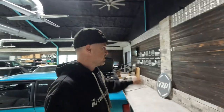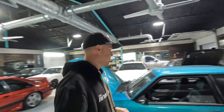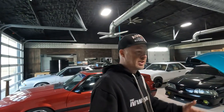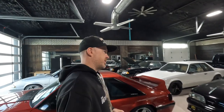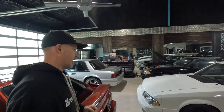Some of us would know how handy it is to have a truck, especially when you're a car guy. You need to get parts, you want to just throw stuff in the back, and well, you want to look cool while you're doing that. So that is coming, guys, I promise you that. It's just been so busy getting down here. We've got Thanksgiving around the corner, we've got guests visiting and everything else, so trying to get enough wrench time in has been a little bit of a challenge.